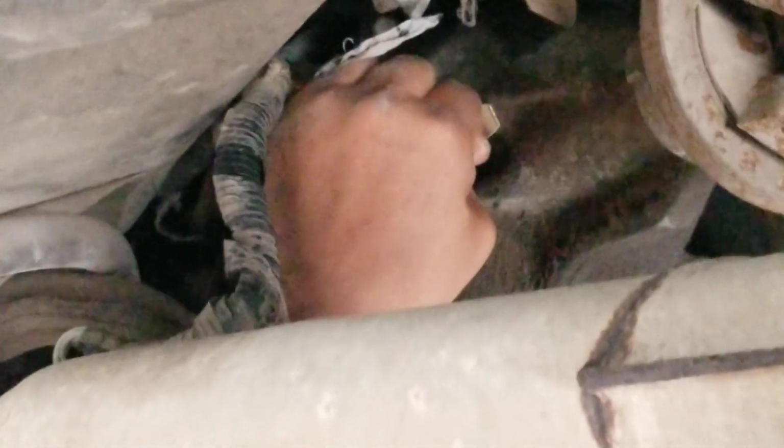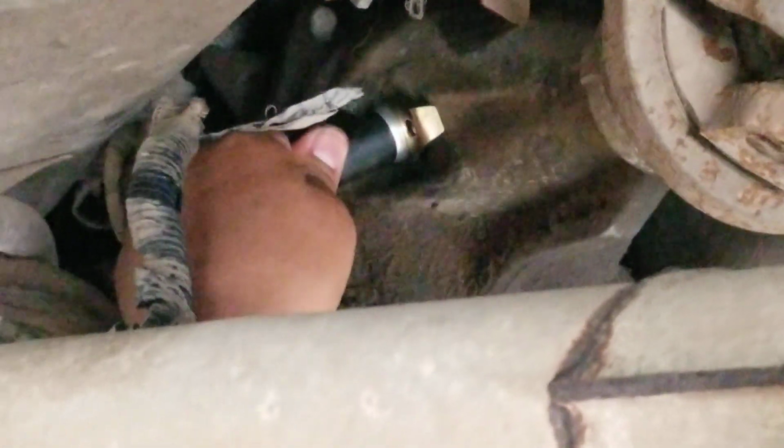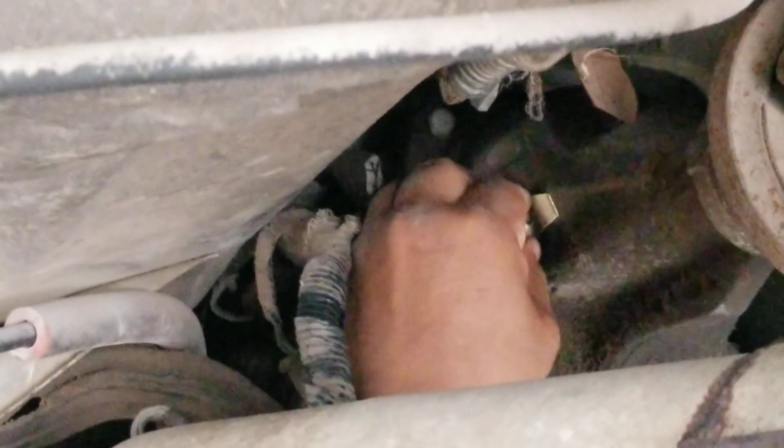So yeah, if it hard shifts, it's usually that. And you just put the bolt back on and connect it.